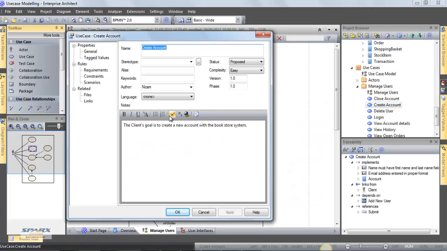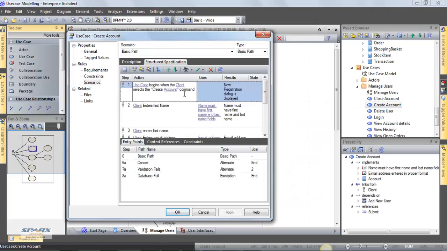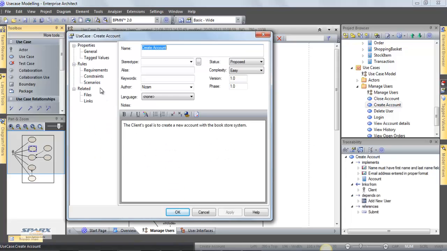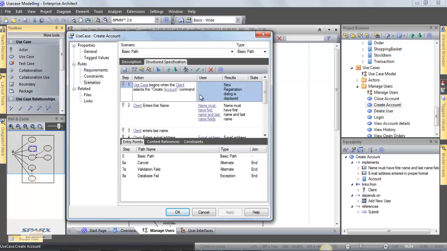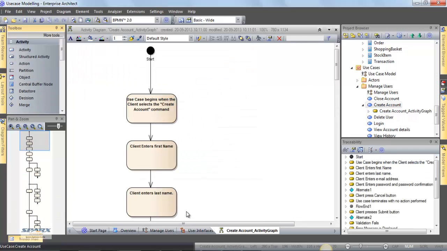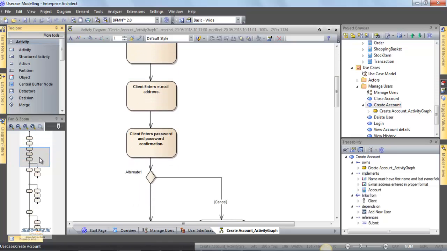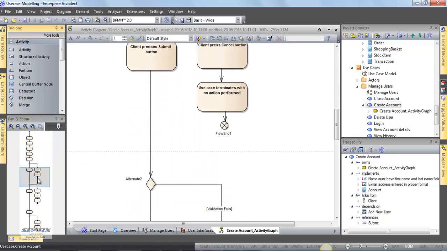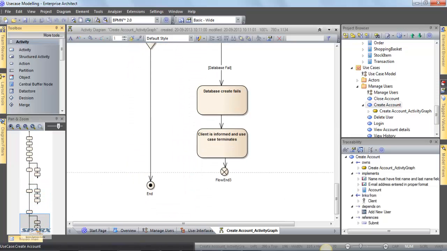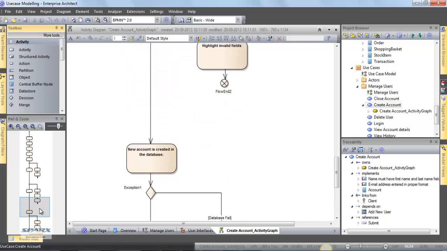Now that the information is captured in a structured manner, we will look at how to leverage the visualization, test generation and documentation capabilities of Enterprise Architect. The steps captured in the structured scenario editor can be used to auto-generate visual representations, which can be used for showcase, feedback and review. To emphasize the benefit, let's introduce a minor discrepancy in the scenario step and generate activity diagrams from these steps. The generated activity diagram can be visually analyzed to understand the expected behavior.